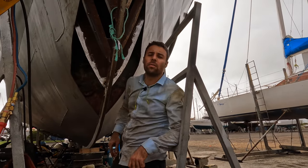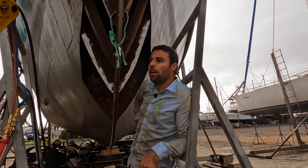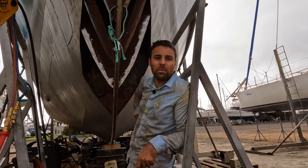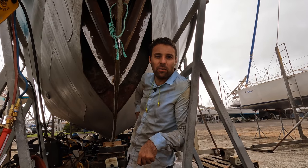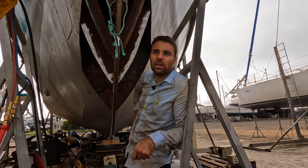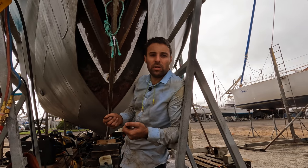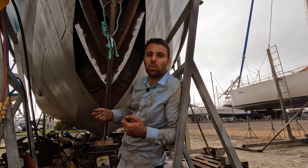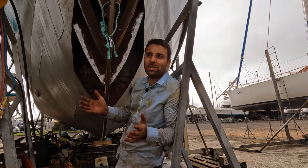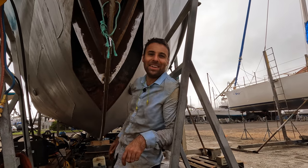No steel boat is perfectly straight. Even brand new ships are always asymmetric in one way or another, because every time you weld something, it warps. So you're constantly welding, trying to counteract the warpage, but you'll never get it absolutely perfect, and therefore ships are always asymmetric. How asymmetric just depends on how good a boat builder you are.